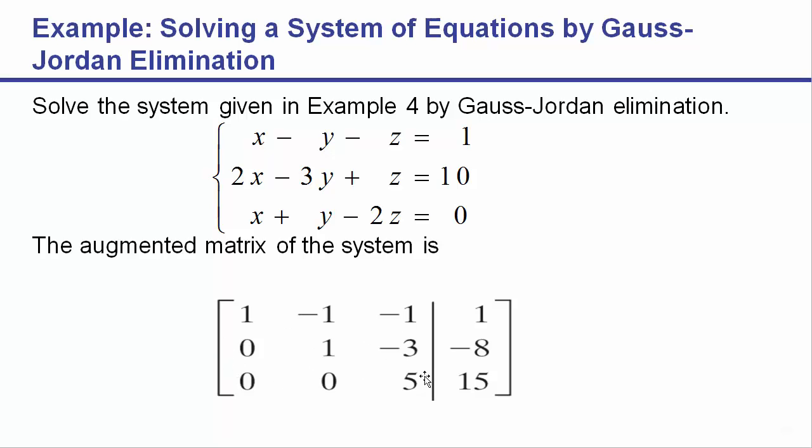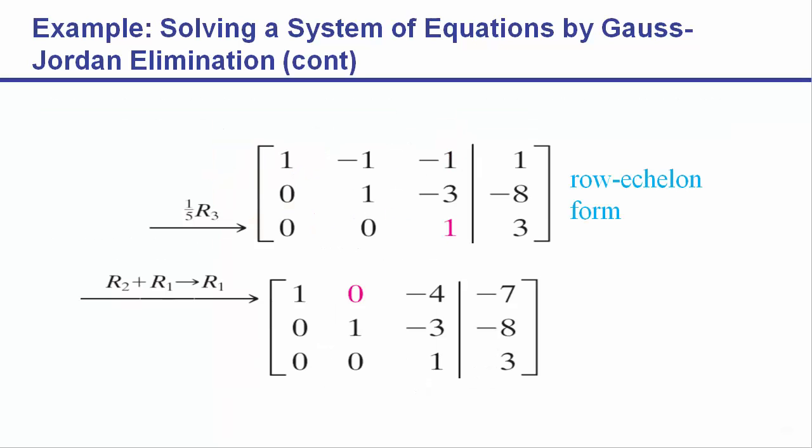Normally at this point, if we were doing the Gaussian, we would divide by 5, make this 1 and 3, and then we would rewrite it back in terms of x, y's, and z's and do reverse, back solving. But instead, we continue on. So here's row echelon form. Now we need to use this to get rid of these three numbers, right? To make these all zeros.